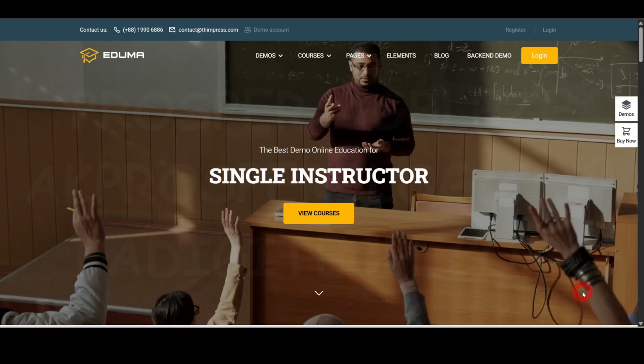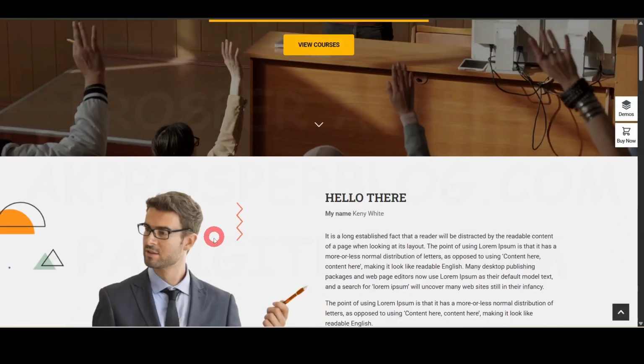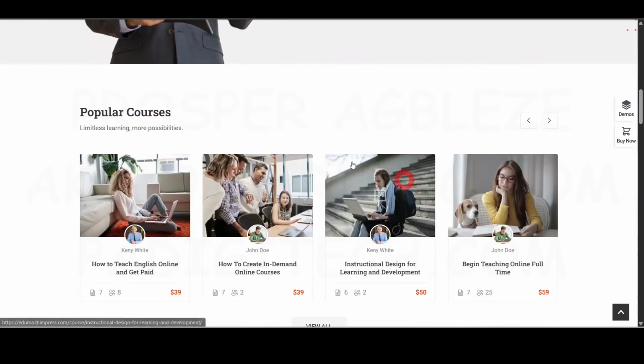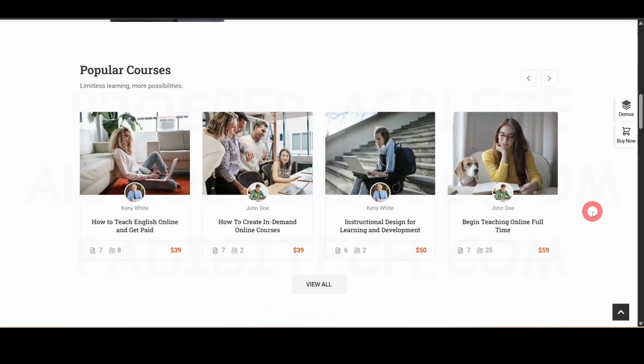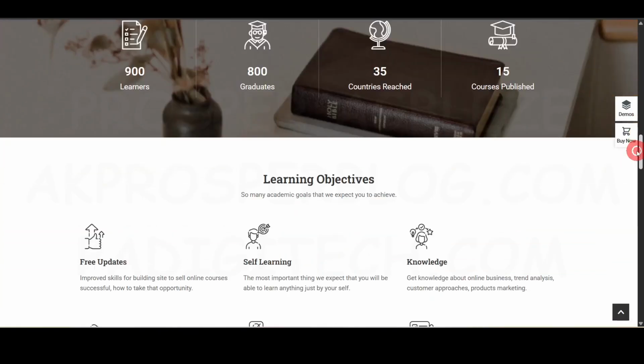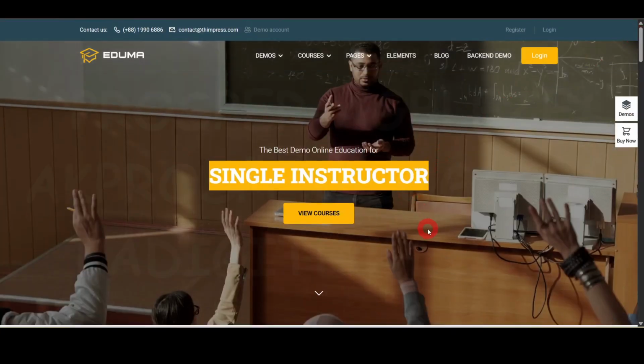Now, take this reference website as an example. You see this background image, the text, the layout, this photograph and everything, they are being stored somewhere on the internet that makes it easy for people to access the website over the internet. So where they are being stored is what we refer to as hosting, and you need to get one.